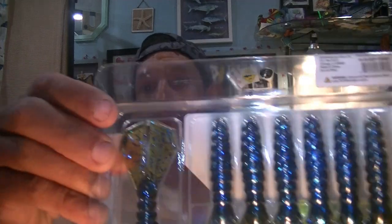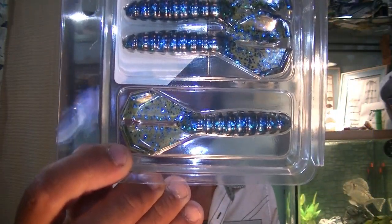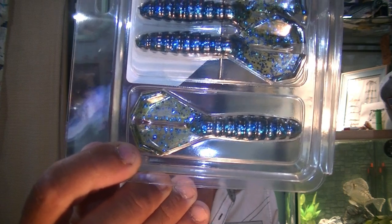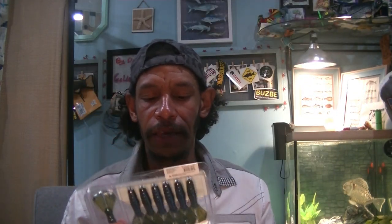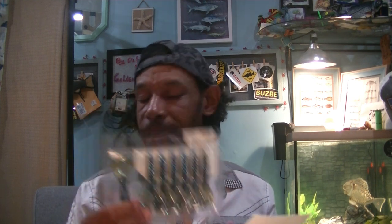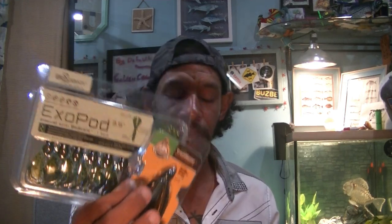So you've got the Exopods, which are their little finessey kind of paddle worm grub things. And this is in that nice high concentrate blue flake with that green pumpkin back. And that would go absolutely phenomenal as a trailer to this Trashmaster jig. So right there, with all things Catchco, they give you the hardware and the soft plastic trailer to go with it. That's cool.